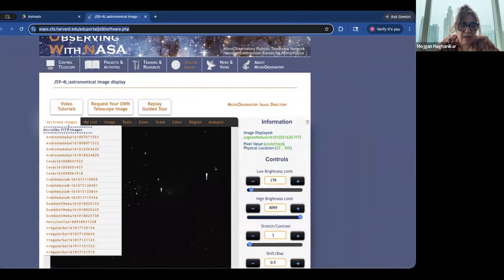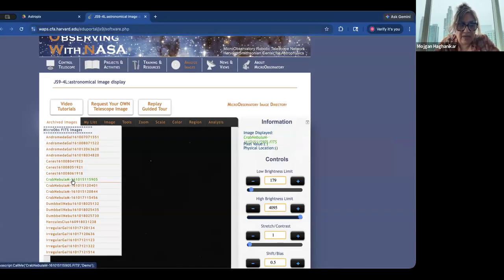For example, here are archives of the images, but you can also use your own image from a telescope, like if you are working with the eVscope or Unistellar. You can also order remote telescope observations from MicroObservatory if you want a special target.